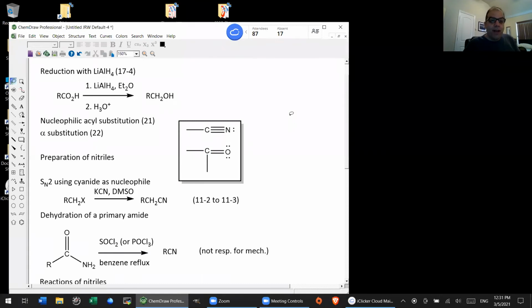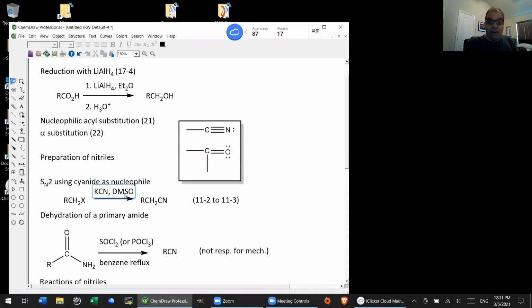So what are some ways of making nitriles that we know? Well, we know of at least one way. We know that you can take an alkyl halide or tosylate, preferably primary, treat it with potassium or sodium cyanide to do an SN2 reaction. If you really wanted to put your thumb on the scale, so to speak, and make absolutely certain that we're in SN2 conditions, I think having a primary alkyl halide or tosylate will do that by itself.